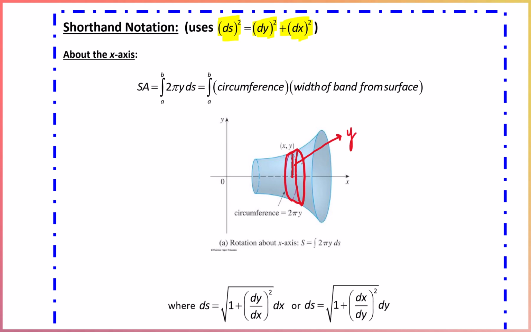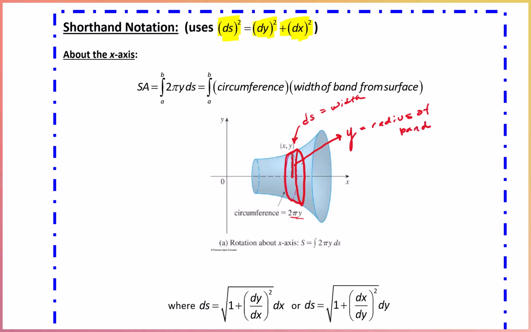And it turns out that the circumference of that band, and I gave it some width right here just so that you could see it, because we're talking about surface area, but again, remember, we're letting that width get infinitely small, and so the circumference of that band is 2 pi times y, and the thickness of that band we think of as ds. And so what we got are the width of the band.